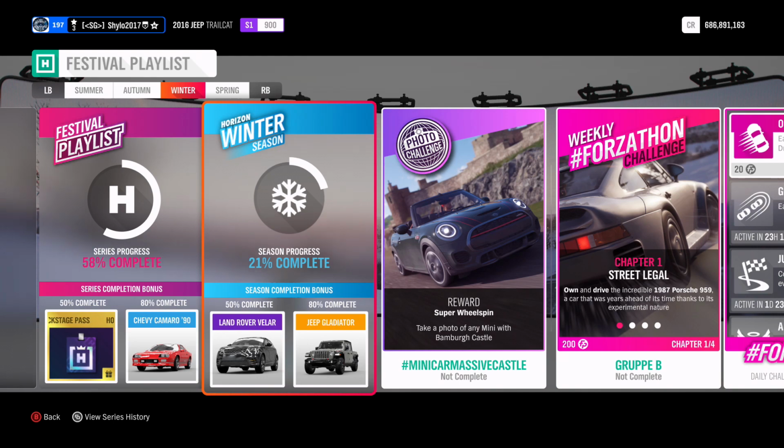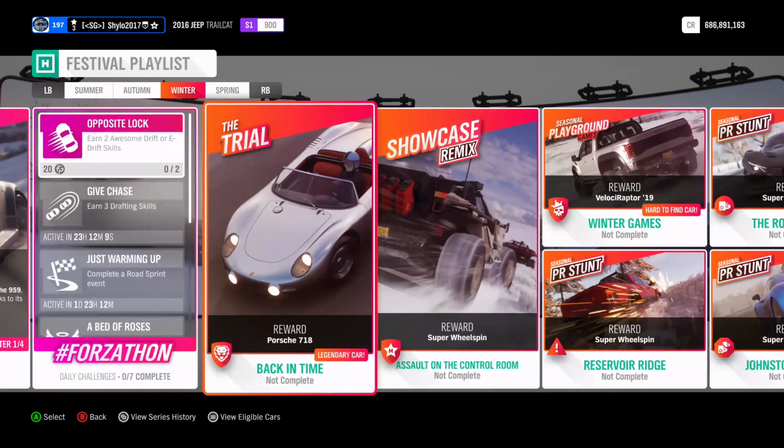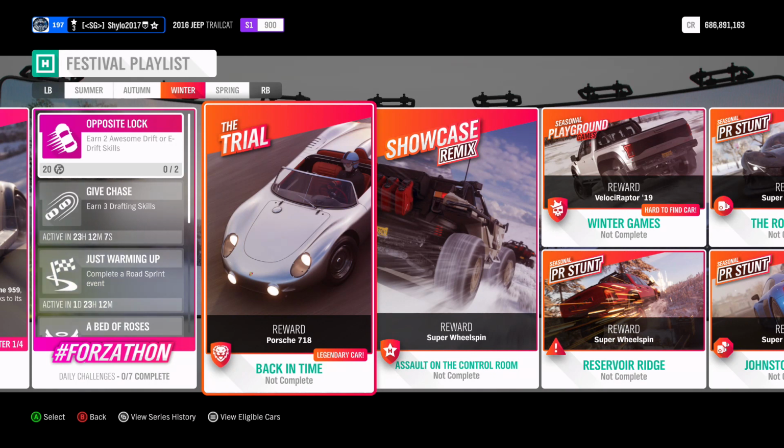So we'll start then with the other rewards, just so I don't have to go through this again. So for the trial, which is called Back in Time, you'll get yourself a Porsche 718. Very nice car, very nice retro racing car. Can be used for quite a lot of B class and A class races, I've found, where it's eligible. Quite a nice car there.